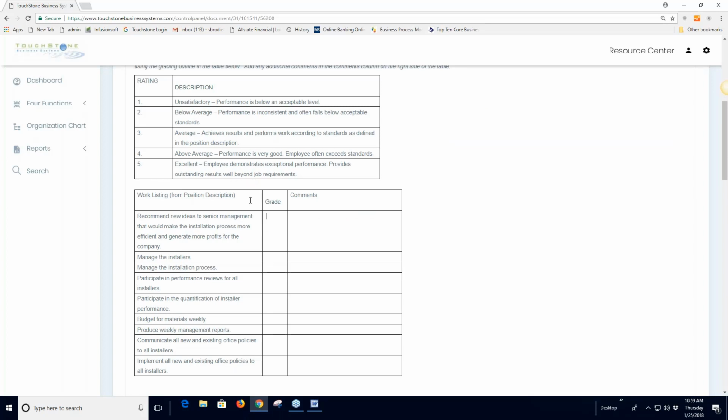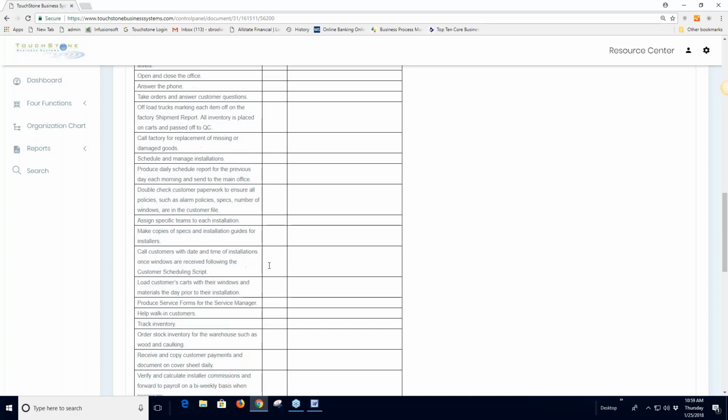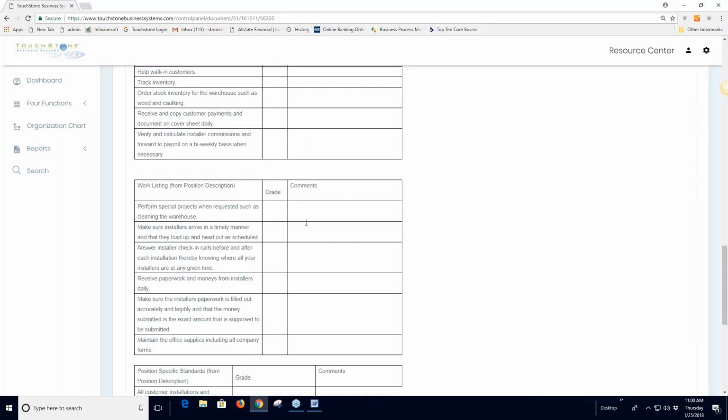If you use the library process, we give you this whole description here to use, which you can edit and make your own, but I think it's a pretty good way of doing it. And then you write in comments right here. Sometimes I cut and paste the comments from my one-on-one meeting forms too, because what I said 6 months ago is still relevant, and then I can even say we talked about this on this date and time. So these are all the processes from the job description, and you're basically giving them a rating.